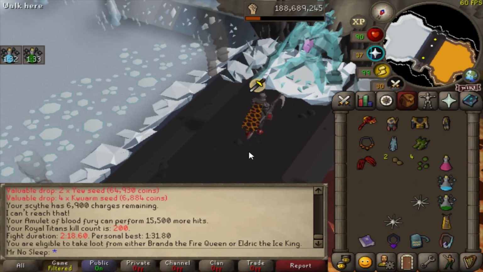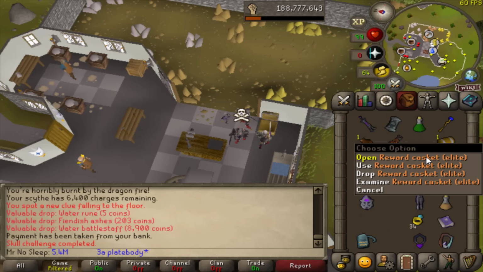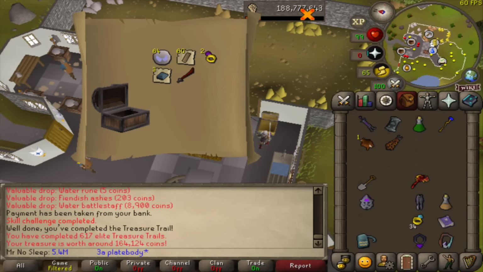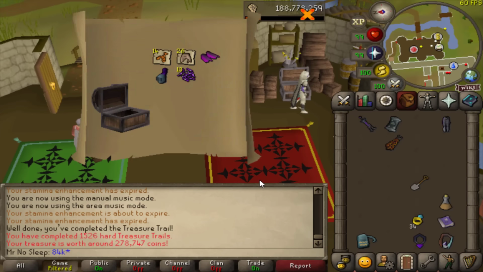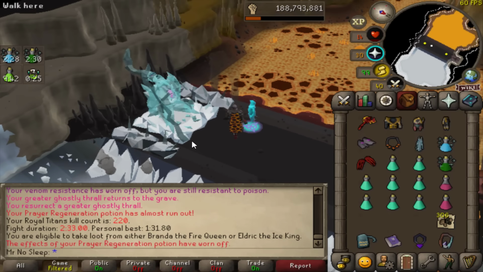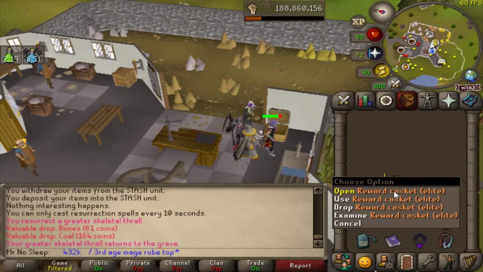Keep in mind, we are using a Blood Fury, which requires a 14 mil blood shard. We're also using scythe charges, so hopefully we get a lot of staff drops and we continue to open up all of these hard, elite, and master clue scroll caskets. That will just help add to the price check, and the normal drop table is pretty decent. I mean, you guys already kind of saw a preview of it in the bank tab, and it will continue to grow from start to finish.